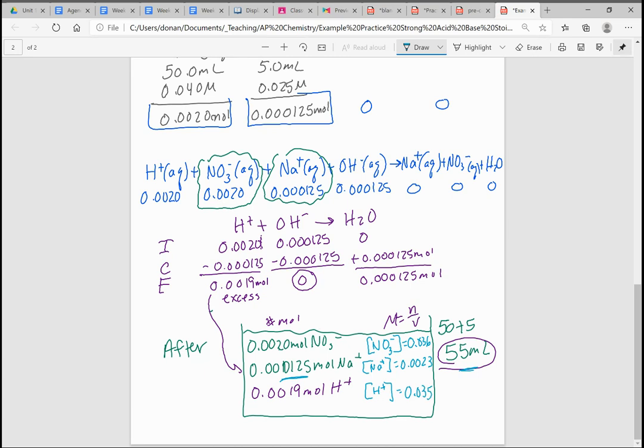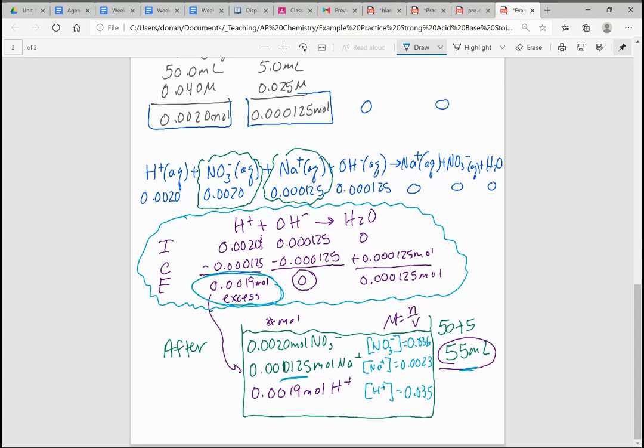So it has a feeling similar to when we were doing the precipitate reactions. We know the spectator ions, the number of moles of spectator ions doesn't change. So we look at our ionic equation, calculate the number of moles of each spectator ion, and put them in the final beaker. And then we do our net ionic equation, and we figure out which ion from the reactants, which one's in excess, and that also goes in the beaker. So that's the answer to number 7.